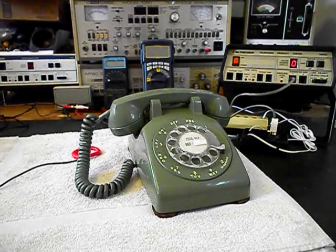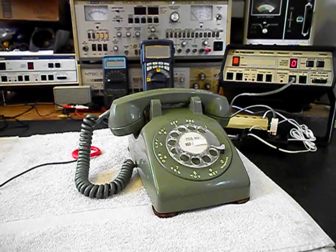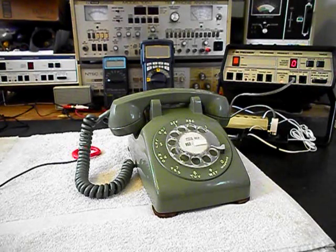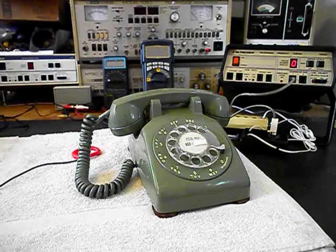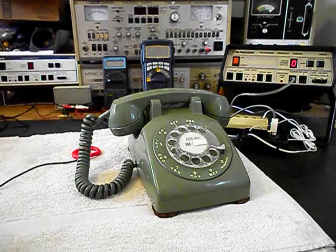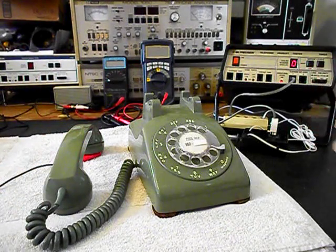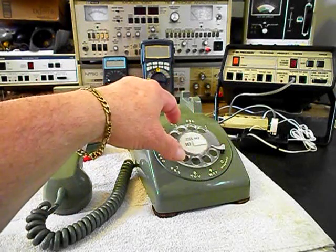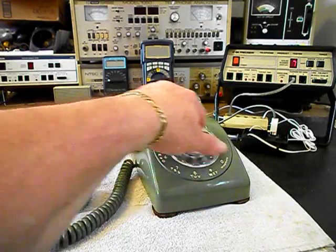We're back now and we are finished with the repair and conversion of this 500 set. We want to start our final checks, so we're going to go ahead and ring the unit and let it go a few times since that was one of the issues. Then we'll give you some dial tone, turn our amplifier on, and walk through our numbers — if you watch the analyzer, you'll watch the numbers roll by. Our rotary is returning smoothly.